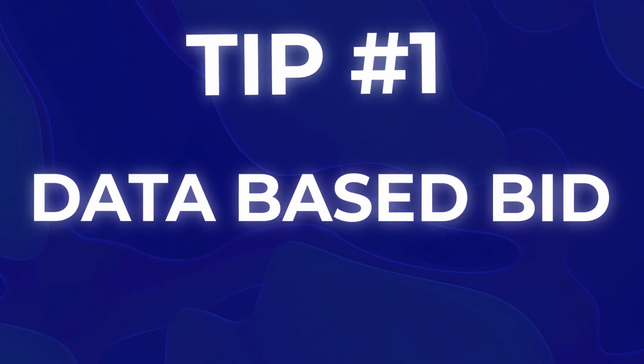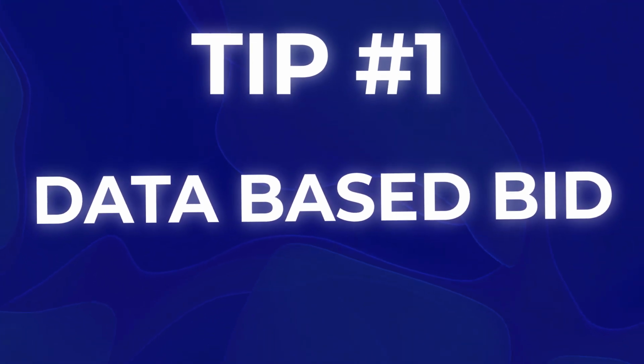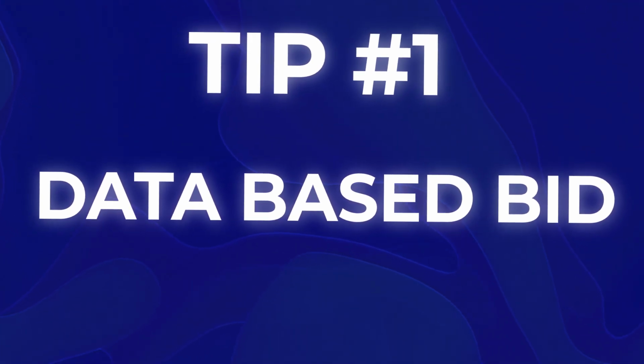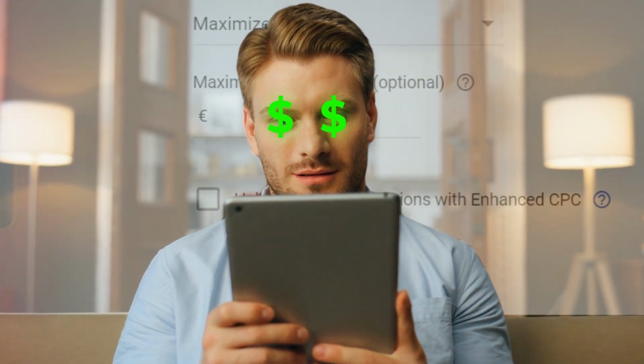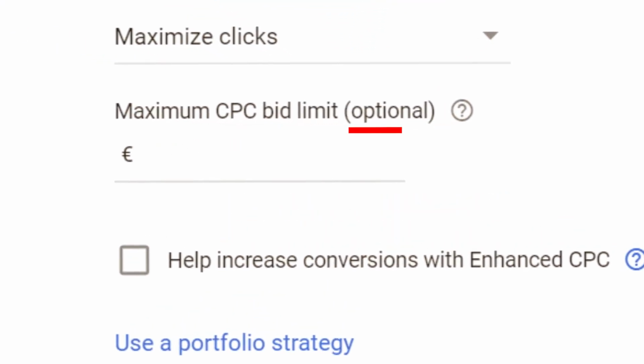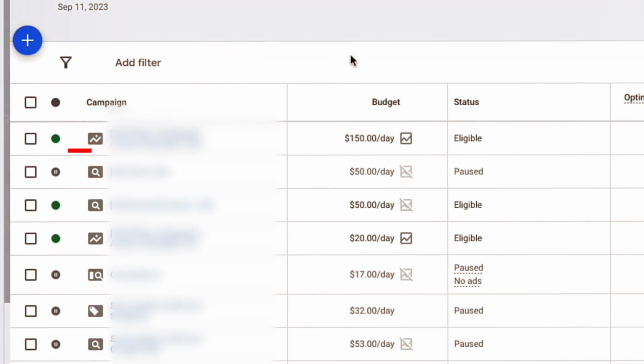But with that, the first major tip is to choose different campaign bidding strategies based on actual data, or at least based on real research. If you are setting random numbers that are not backed by data but just backed by what you want to achieve, this leads to a lot of problems. And if you really don't know what numbers to set, you might as well not set any number at all, especially with those Performance Max campaigns.